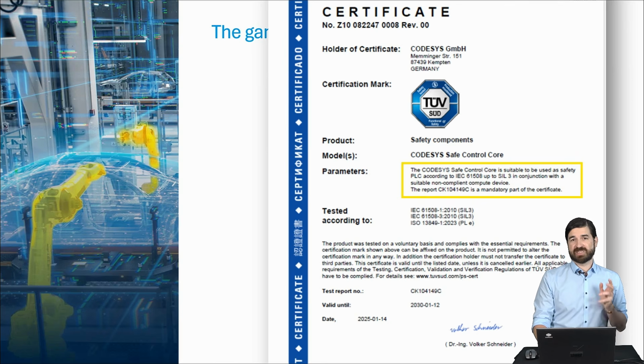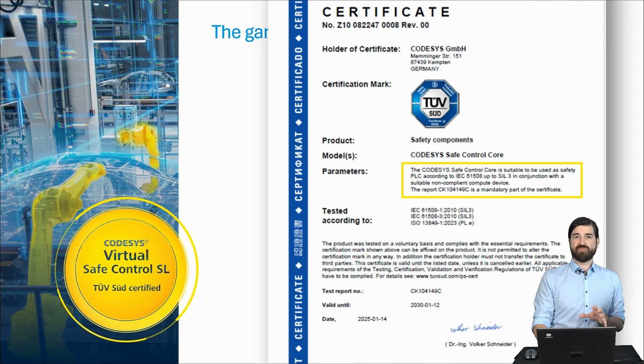Now let me emphasize the last part: a suitable non-compliant compute device. That means standard hardware, not a special safety rated processor, not a proprietary module from a specific vendor, standard off-the-shelf computing hardware. The product itself is called CODESYS Virtual Safe Control SL, and it has been tested and certified according to several standards.